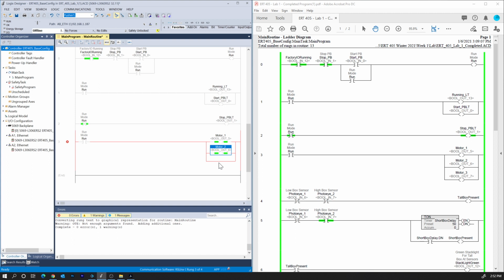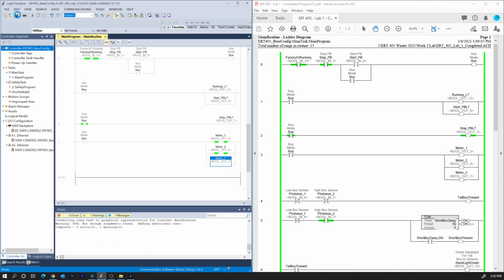Okay, so when it's not lining up perfectly and it's kind of looking like an inverted pyramid, that means the rungs are nesting, and you can only nest so many times. But when they're like this, they are equivalent, and you can put as many of them in parallel as you want. Put an output, motor 3.